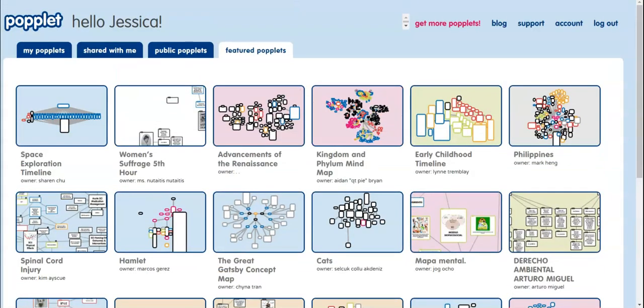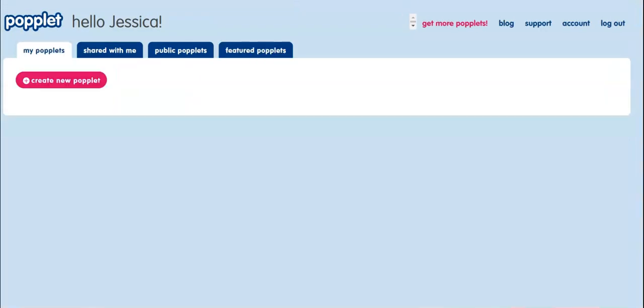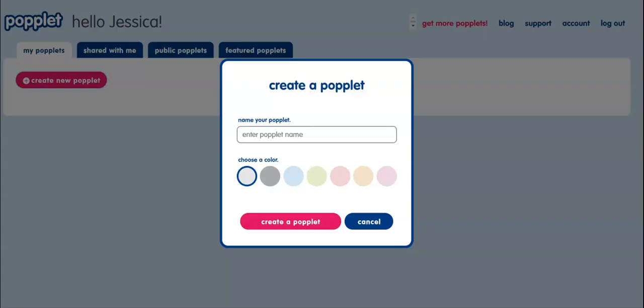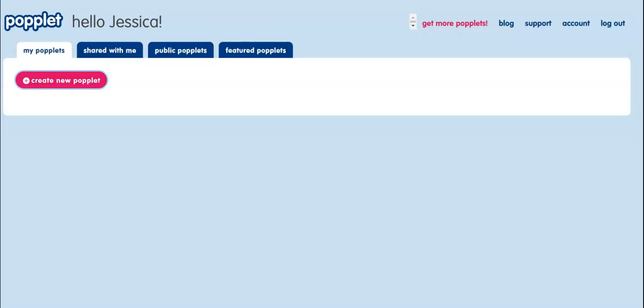So let's go back to this main tab here called My Popplets, and we're going to create one really quickly using this tool and talk about how this might look in your classroom. You would just hit Create Popplet, and then your students would name their Popplet. So let's do something very basic here. Let's just do dogs. I don't know why that seems to be everybody's go-to when you're making something, but we'll use it here as well. Your students can choose a color for their background. So let's just go with green, and then they're just going to hit Create Popplet.